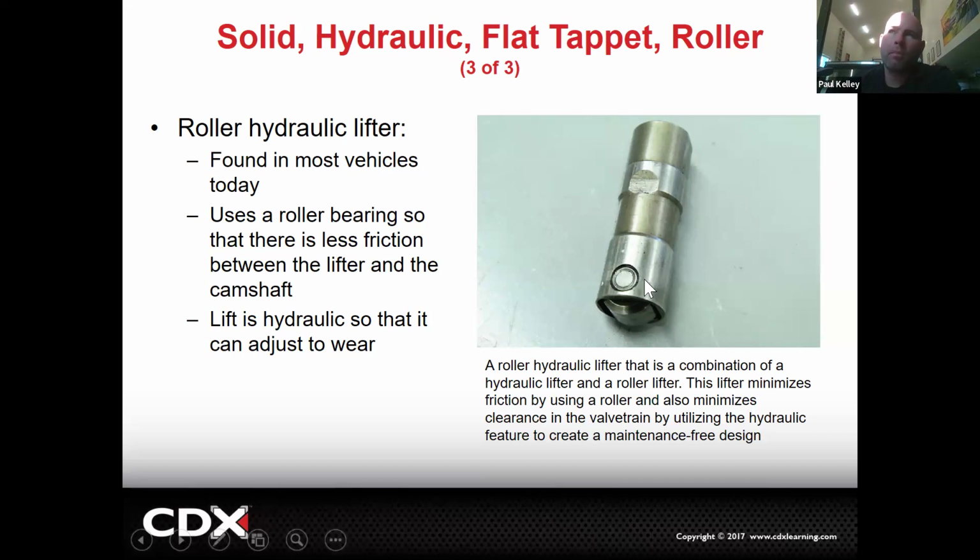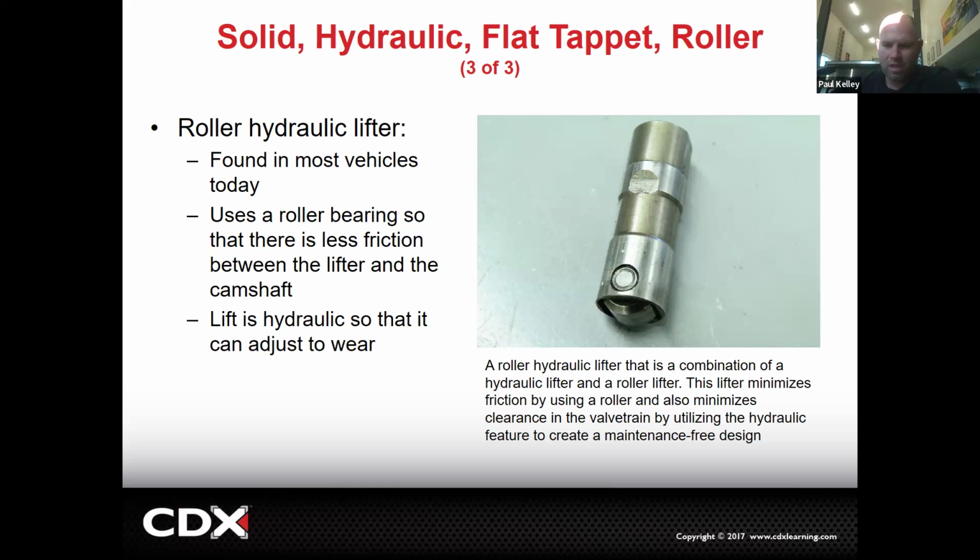So some people were putting roller lifters in to make more power. And you're like, how does that make more power? Well, if it reduces friction, technically it's freeing up some of your power for turning the transmission rather than sliding the tappet across the cam. So roller lifters are good.